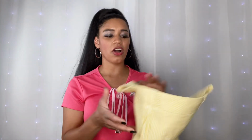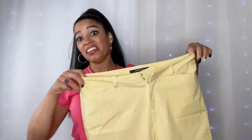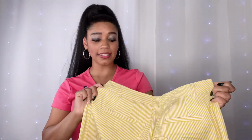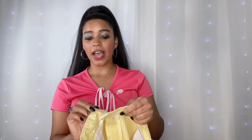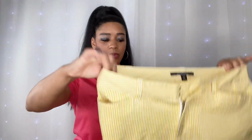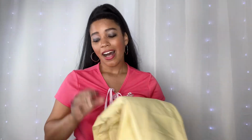The first thing is these lovely striped yellow pants. They are Chadwick's size 10 petite. I think these are cute. If they were my size, I might actually wear them. There are the pockets. I did not see any damage on these. They still have the tag on here, so I don't think anybody ever wore them. The zipper worked fine. All the buttons are there. The hooks are there. So I don't see anything wrong with these. I guess she just couldn't get them to move for whatever reason in her closet. I'll give them a try in my closet, but no promises.